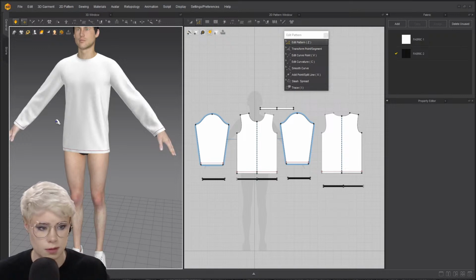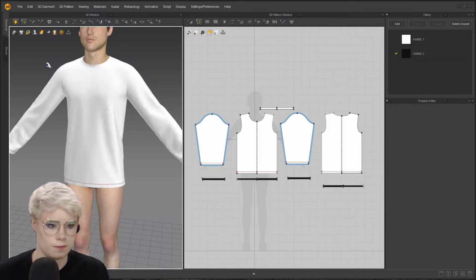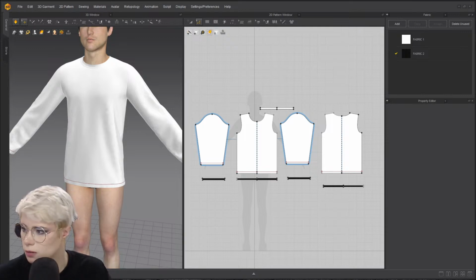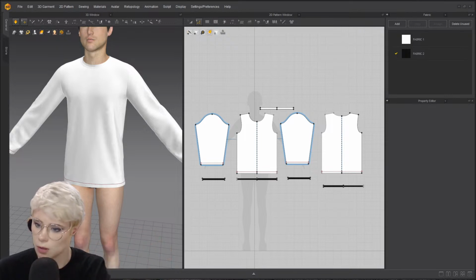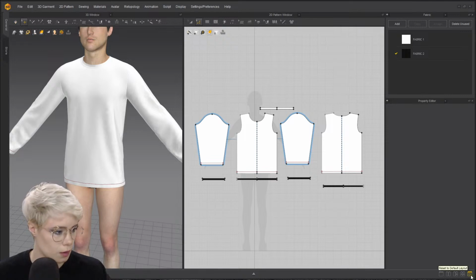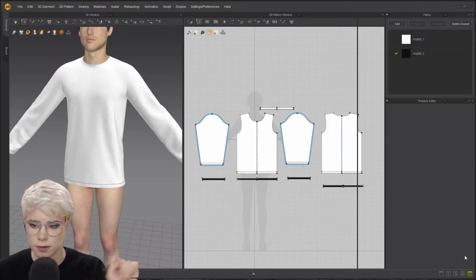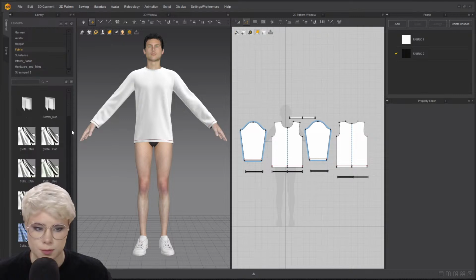So once this is done, we can start applying fabric because we're basically done with all of our stitching. This is basically a t-shirt blank that we just turned into a full longer t-shirt. Now we want fabric and we will want top stitching. So I'm going to reset my layout in the bottom right-hand corner of my screen, and we'll do fabric first.